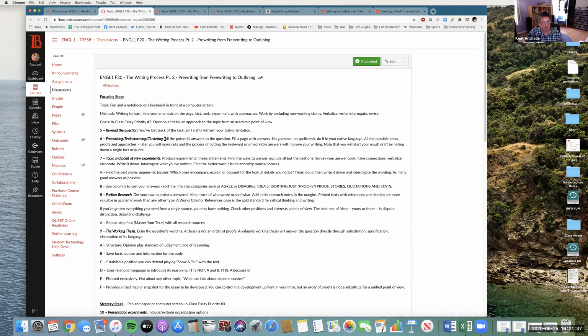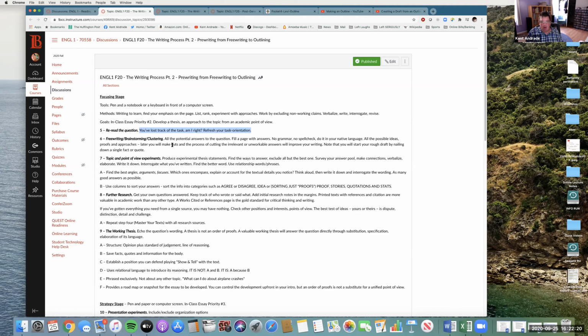That would be good. All right, so after we finish our annotation stage, we move on to the second stage of our writing, which is the experiments in topic and focus. We want to use as many tricks as we can here to fill out answers. We want as many answers to the teacher's question as possible, to the extent that when you sit down and do your free writing, it should be free writing about the question you were asked, coming up with every potential answer to that question. Fill the page with answers in your free writing.